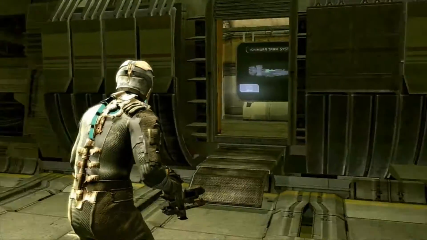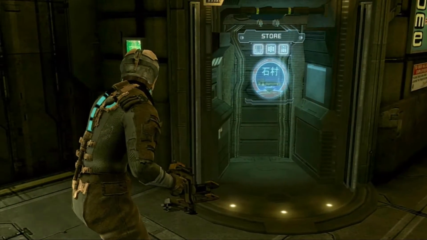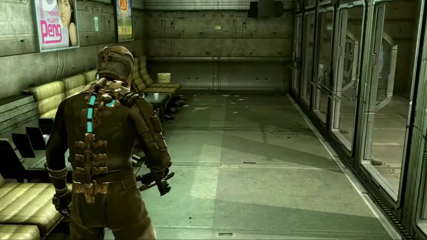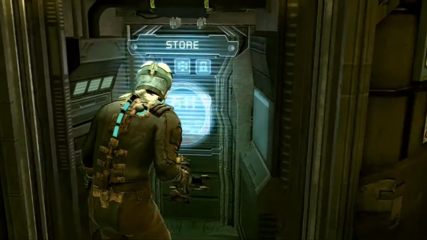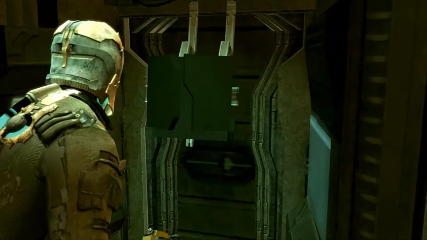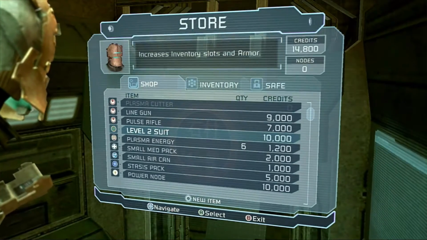You know what? I'm actually thinking that we buy something. I'm thinking about it, because I don't know if I'll be back to the store anytime soon. Might be a little while. So what I'm thinking about doing, you know what? We might as well take some chances in this game. Let's take some chances. So let's buy the level 2 suit.